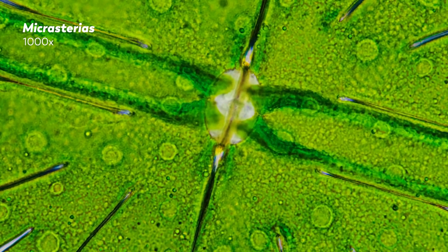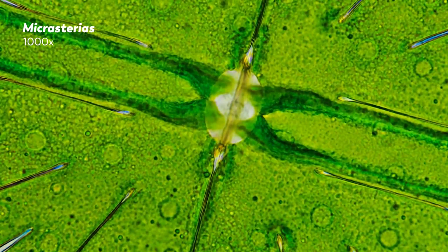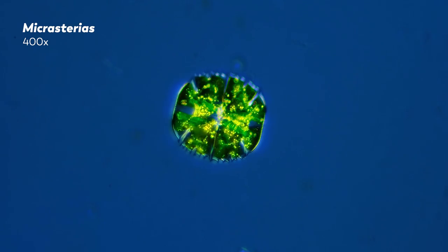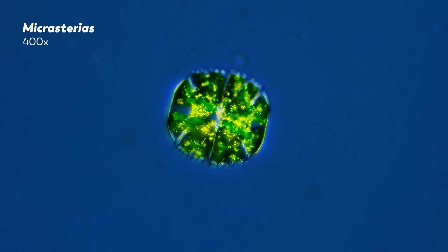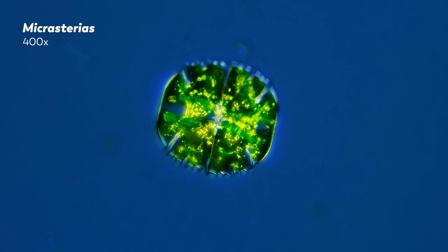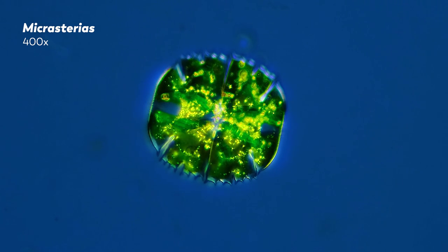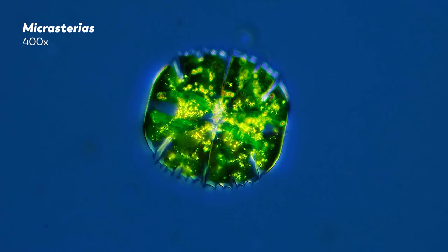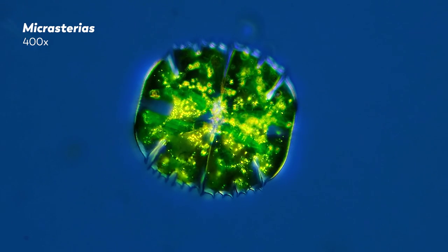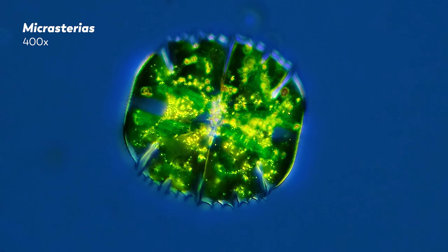But if you do have an answer, or even just a guess, let us know, because at the moment, we don't have any. Symmetry, however, is only one part of what makes Desmids so striking to look at. Most Desmids have these strange crystals inside of them. The crystals are tiny, and their paths are impacted by the movement of individual water molecules that fill up the cell and collide into those crystals, creating frantic movements that is also known as Brownian motion. As we shine polarized light on those crystals, we can see them dancing and lighting up the green around them as if it's a holiday season in the microcosmos.